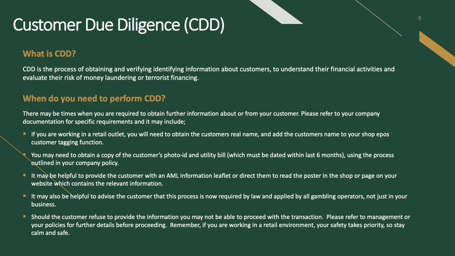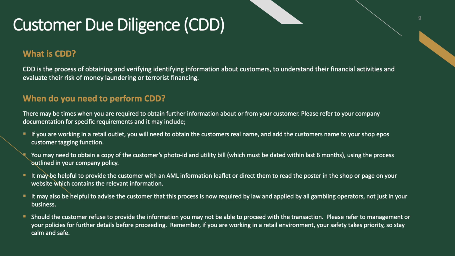Customer due diligence, or CDD for short, is the process of obtaining and verifying identifying information about customers to help a business operator understand the customer's financial activities and evaluate their risk of money laundering or terrorist financing. There may be times when you are required to obtain further information about or from a customer. When this is required, please refer to your company documentation for specific requirements, but they may include, for example, if you are working in a retail outlet, you will need to obtain the customer's real name and add the customer's name to your shop EPOS, customer tagging function.